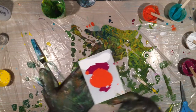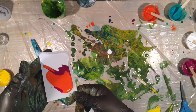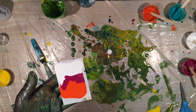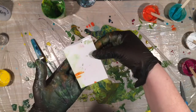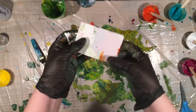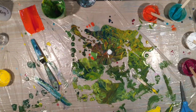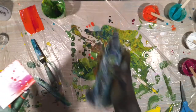Okay, so basically all I did was get out all my purple and all my orange and a little bit of white, and what I'm going to do is let it all run around on the page just a little bit. Kind of get it a little more spread out. Well, hot dog. It's okay. Didn't want any green in there, so that'll be the back. Alright, now I'm just going to squish it and wiggle it. And now I'm just going to yank it apart and pray to God I get some good cells out of that, because, well, where did I put my torchy torch? What the? Oh, there it is, right in front of me.